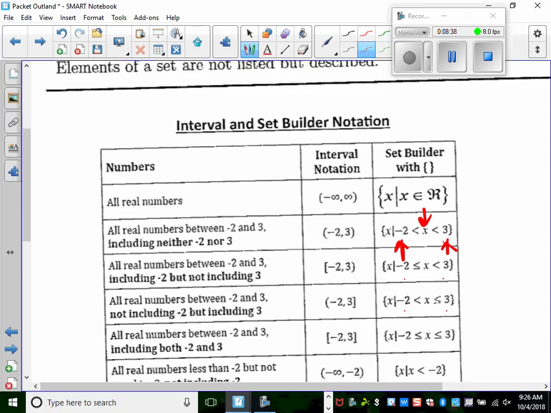Notice, what do you notice about all of these inequality symbols? Every single one. What do you notice? They're all what symbol? Yes, they're all less than or less than or equal. Because when you're putting your numbers in order from least to greatest, and you're saying it's in between this smaller number to this larger number, you always use less than symbols. So either it's going to be less than or it's going to be less than or equal every single time.